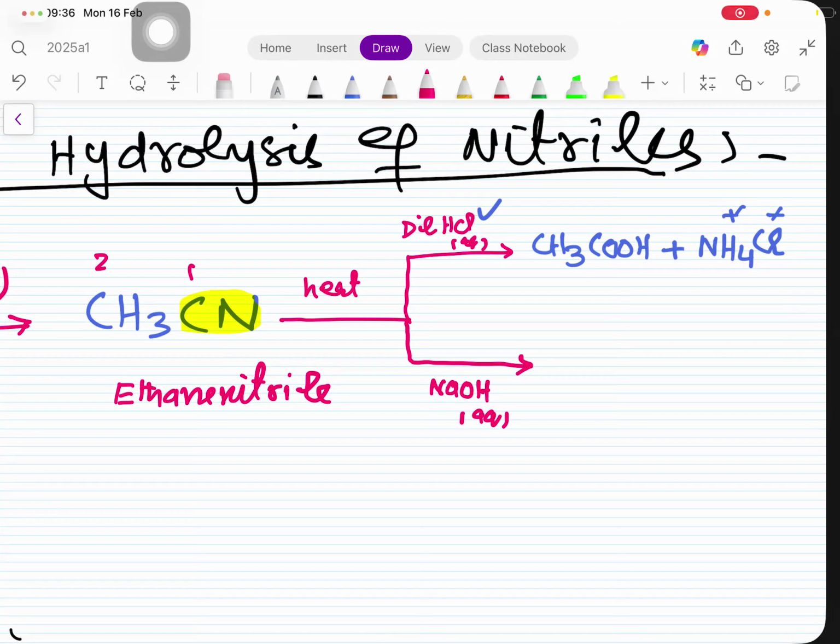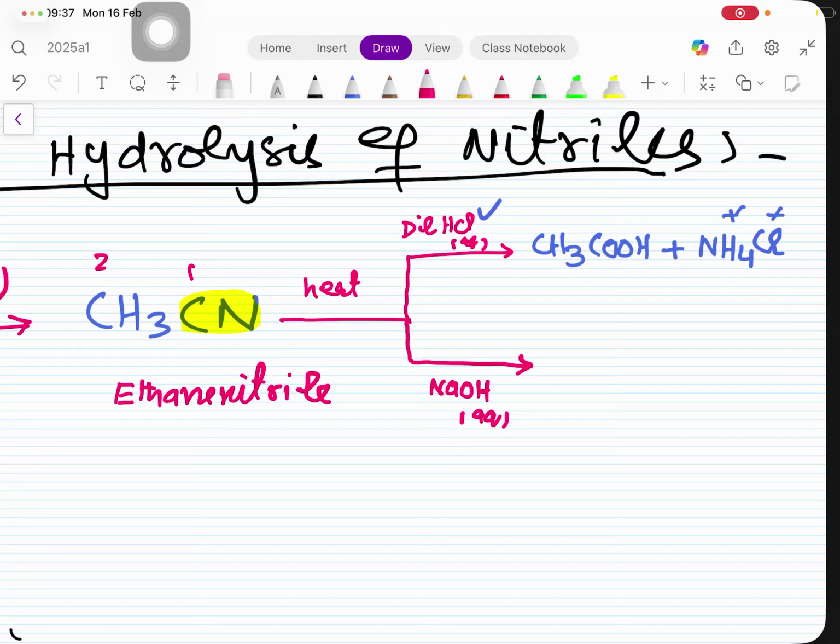Hydrolysis, I'll also explain in the next section when we do esters. At this moment, I'm just giving you information on a need-to-know basis. Again, the reaction is with water. The reaction with dilute acid was also a reaction with water; the acid was just activating it. Similarly, now again, it is a reaction of CN with water, but NaOH is just activating it.